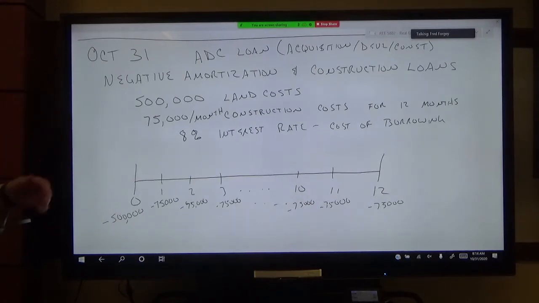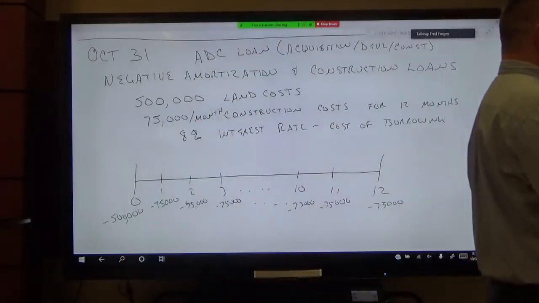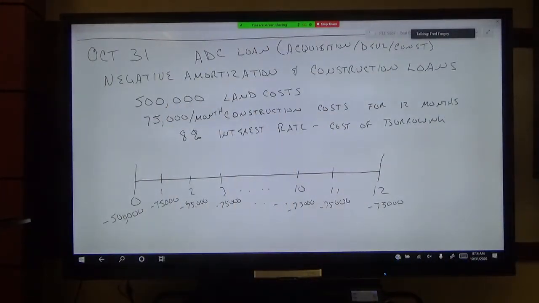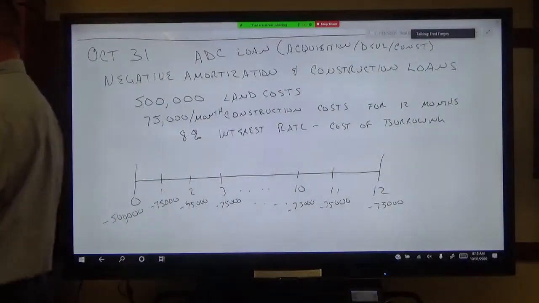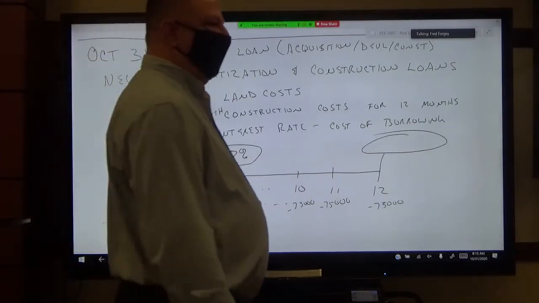Maybe not pure 100% financing, but pretty darn close in the sense that it will allow you to pay for a significant piece of the acquisition cost. Maybe not all of it, but in this particular instance, we're going to make that assumption just to keep it relatively straightforward. All right. So what we want to know is, in essence, how much are we going to owe the lender, that we're going to have to pay out to the lender at the end of that 12-month period, assuming the overall cost of borrowing of 8%. Okay, does everybody understand the general setup and framework on this?